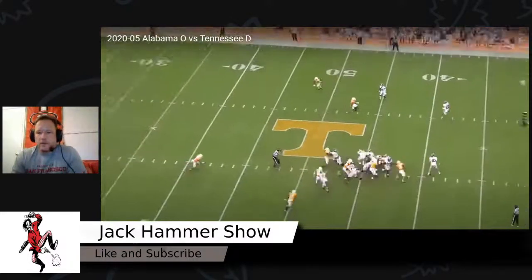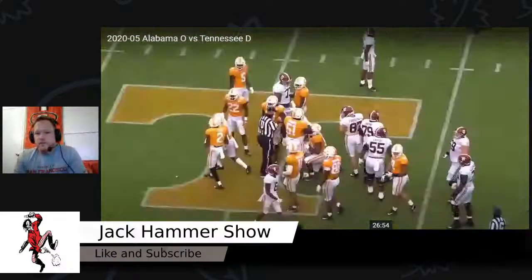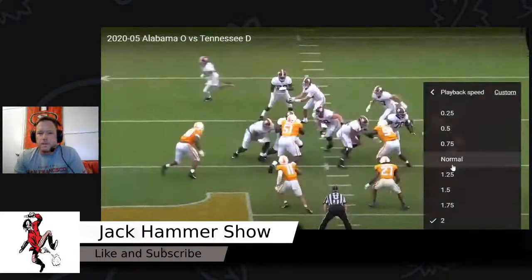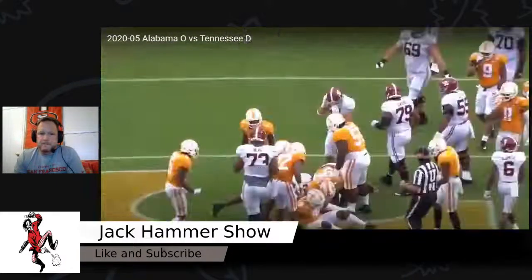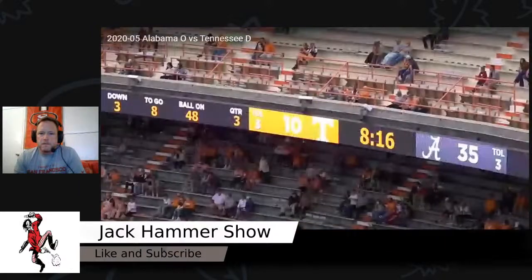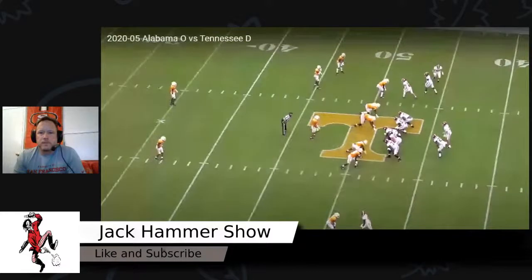On 2nd and 12, they go ahead and run it for a short gain of about 4. So that's going to set them up with a 3rd and 8 situation. They come out here in 3rd and 8. They're going to motion into a bunch.